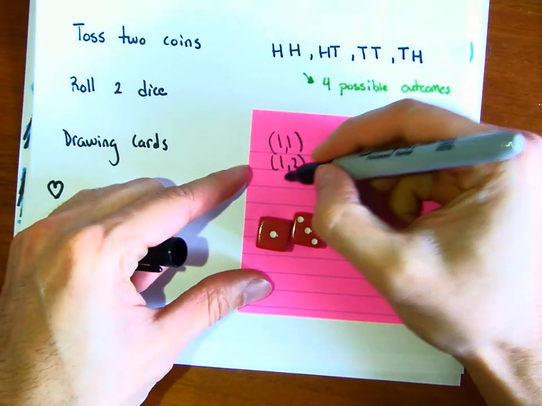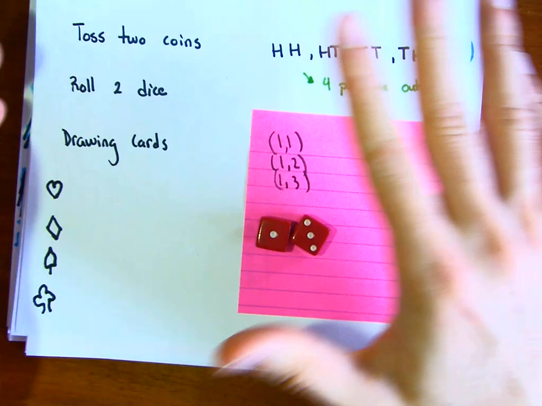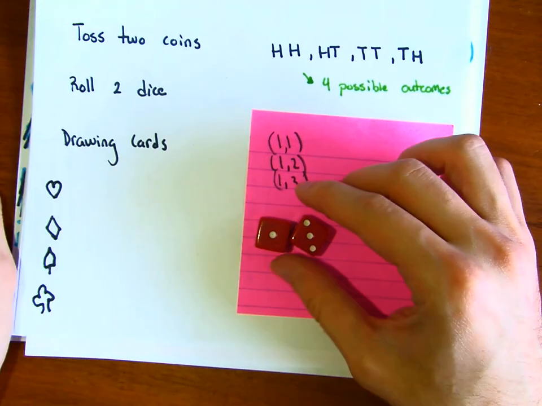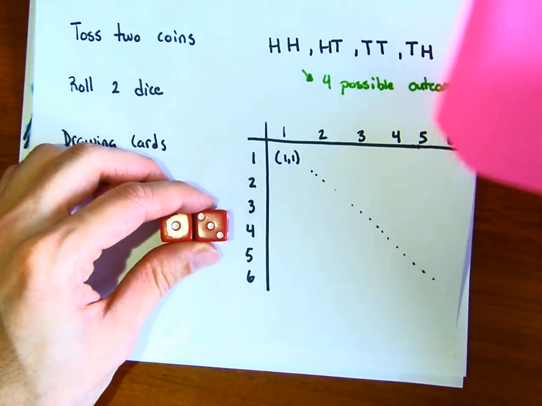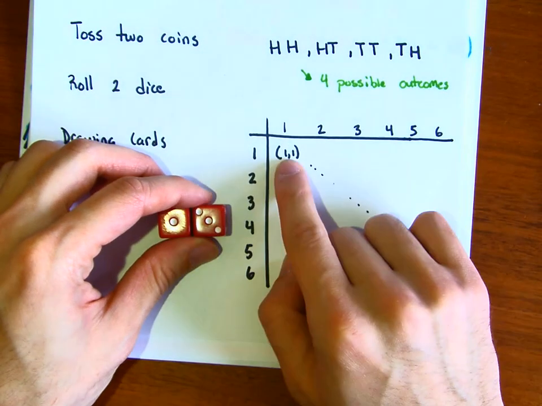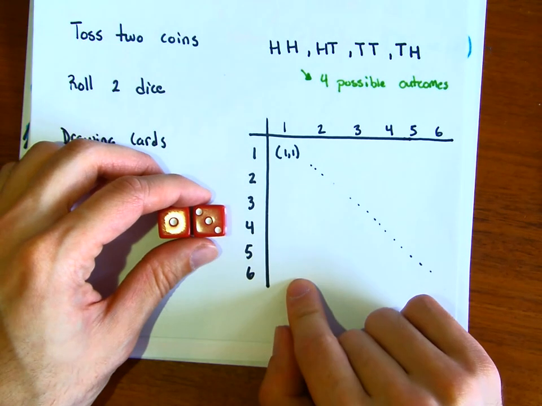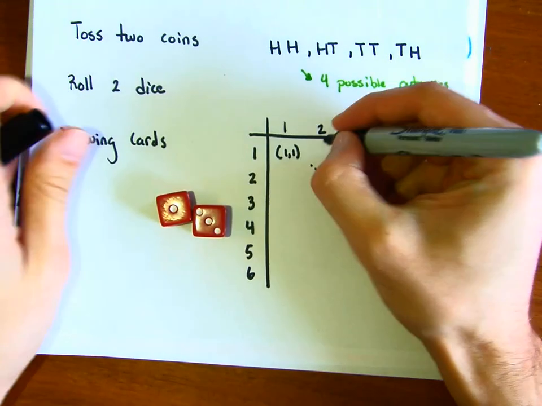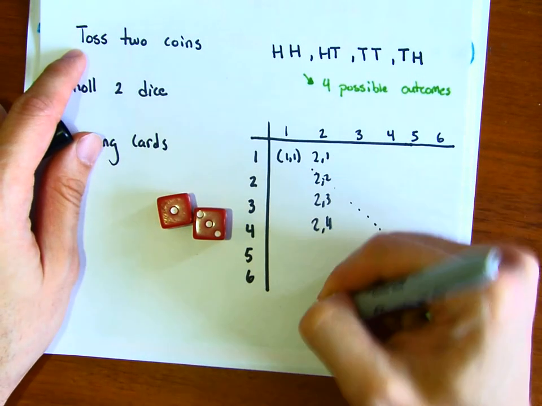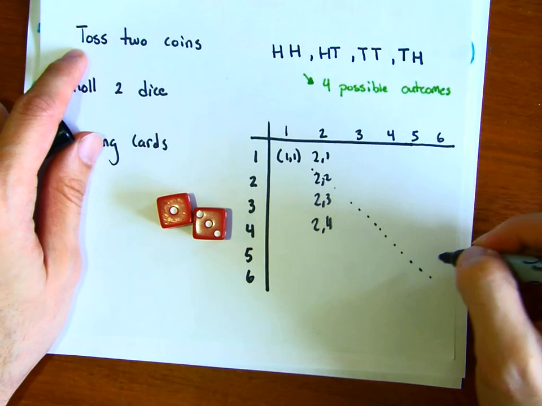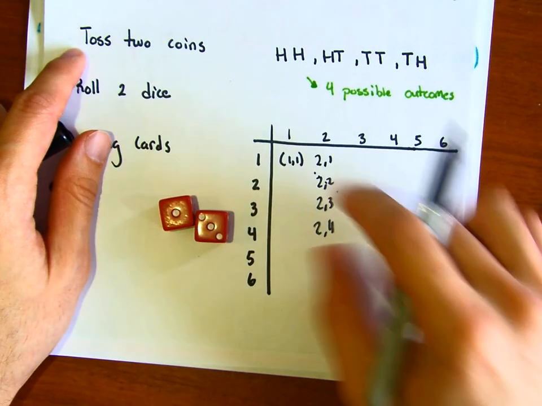1 3, 1 3. And what I want you to do is think about what are all possible ways, and you could write them down if you want. Okay, let's say you pause the video and you want it to come back. It should be, well, let's see. You could get 1 1, 1 2, 1 3, 1 4, 1 5, 1 6. What's the next one? 2 1, 2 2, 2 3, 2 4, 2 5, 2 6, 3 1, 3 2, and all the way down. Notice you should have 36 possible outcomes. Okay, if you write down all of them.